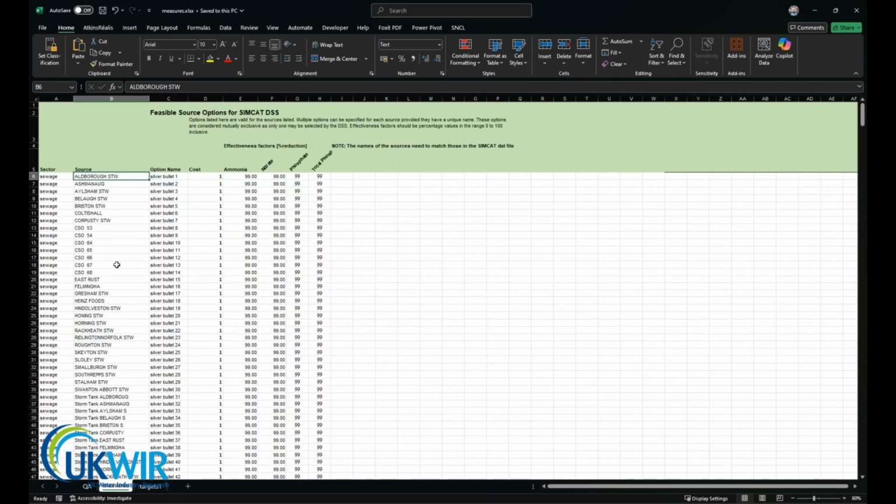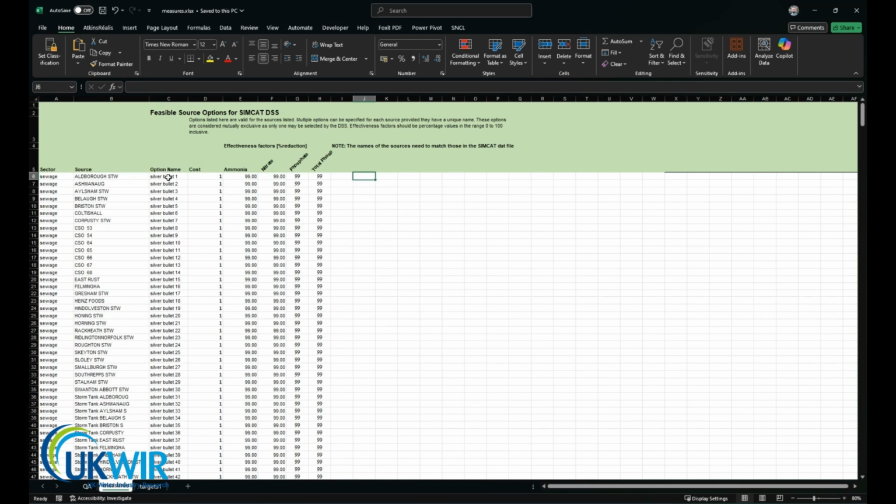By measures, we mean at each particular source of pollution, be it point or diffuse. In this case, this is sewage, so point sources. For each source where we want to consider a measure, so we should be able to consider different measures for the same source, and therefore you can simply repeat the row with the same source, you'll have different measures called option names with an associated cost in pounds or whichever currency, and the expected percentage of reduction at source.